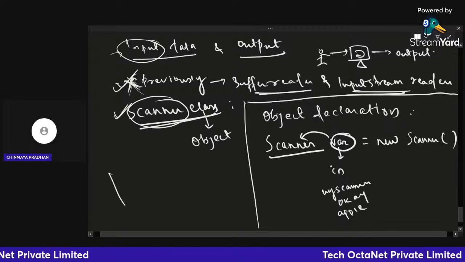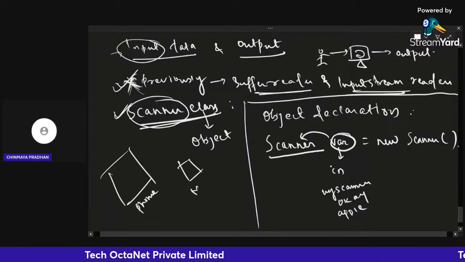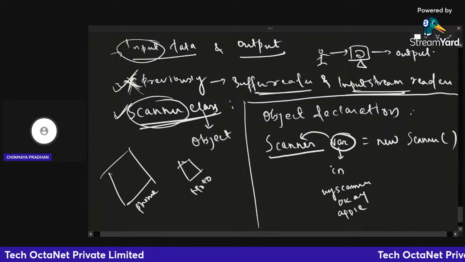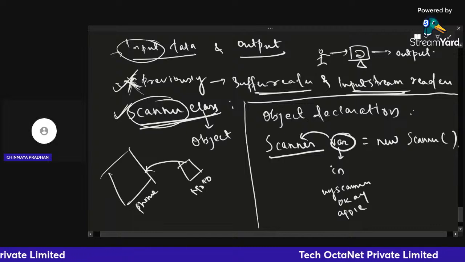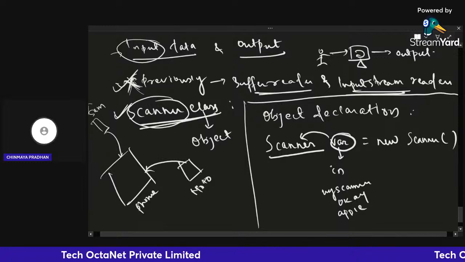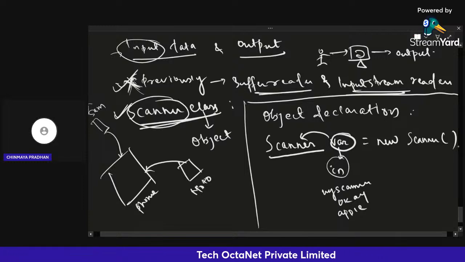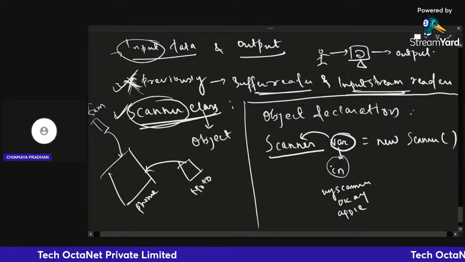Like if I have my own phone, let's suppose Moto, Moto is a phone. If I have a Samsung phone, Samsung is a phone. Like that, in is a scanner. My scanner is a scanner. Scanner is the class and those things are the objects. We create the object in the name of the variable.